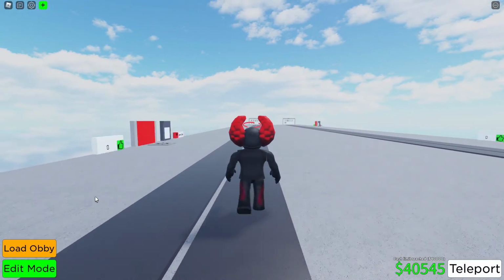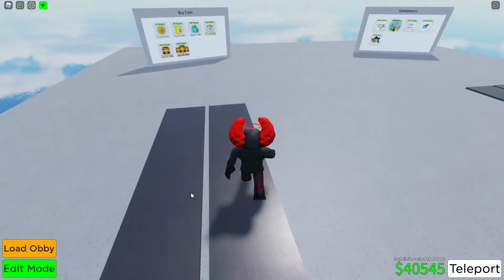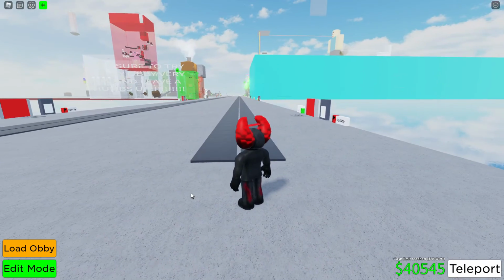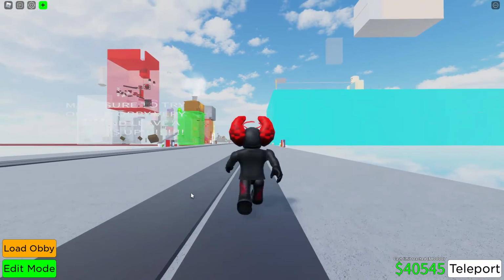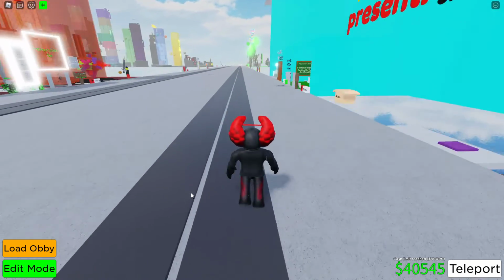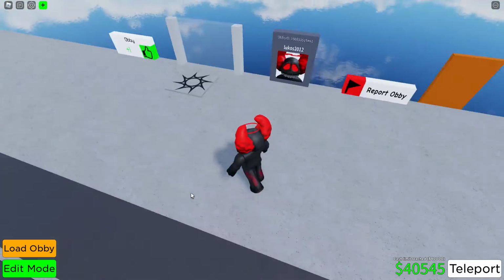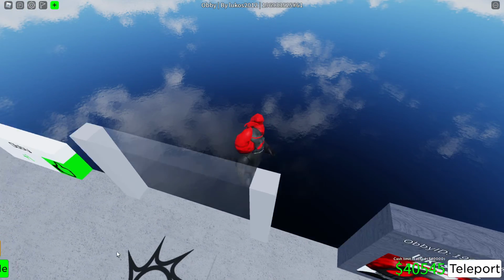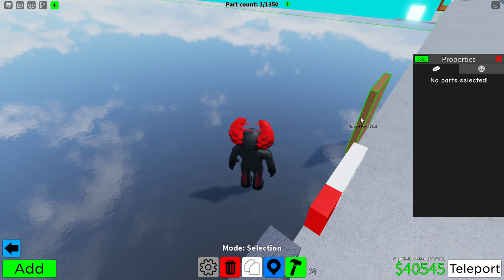And if you go through one of the conveyor belts too, it makes it super fast. See if I can make this. Yeah, I'm much faster. Woo! Oh my god, I almost fell. But I realized I got that.